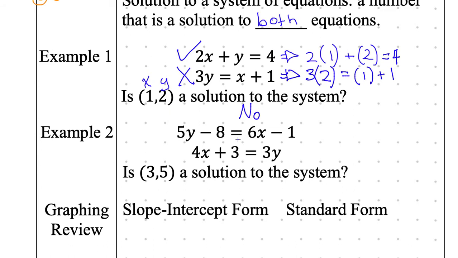All right. So what I want you guys to do right now is on your own, practice the math, learn the math on your own. Here we go. Example number 2, give it a shot.